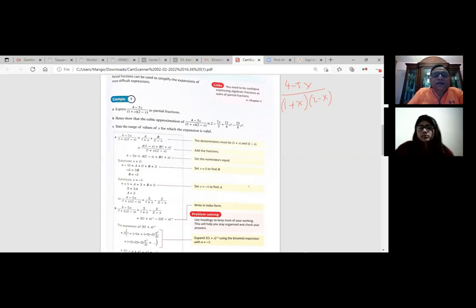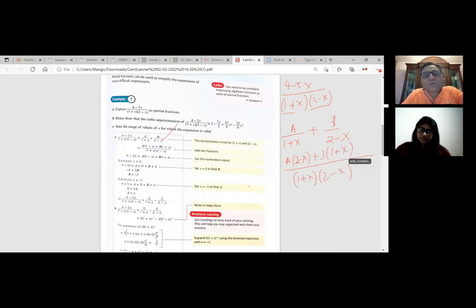Correct? So they are saying the constant, because there are two terms in the denominator, one will be, let's say, a divided by 1 plus x plus b over 2 minus x. Is that okay? So that is how you get the first term itself. And then, of course, you take the common denominator so that you have (1 plus x) times (2 minus x), and you multiply a. This is like cross multiplication, right? And b times (1 plus x). Now, to simplify this, what you have to do is, if I put x as 2, then this term is 0, right? If x equals 2, then the first term is 0.